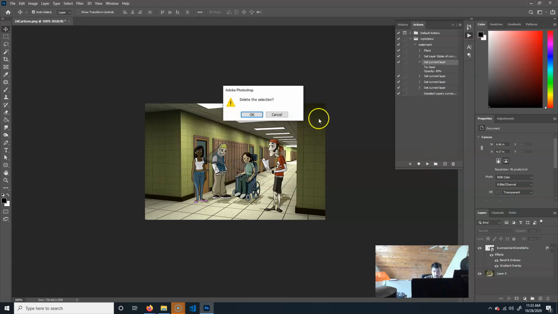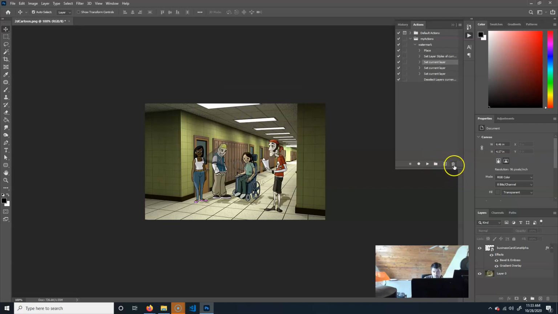And then trash. I'm just going to trash all of them but the last one. And then I don't really need a deselect either. Okay. So now all it has is a set layer style of current and that.